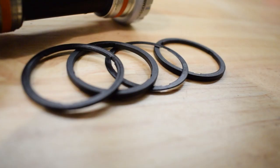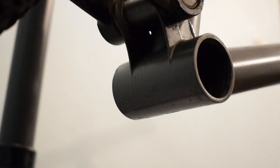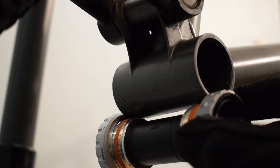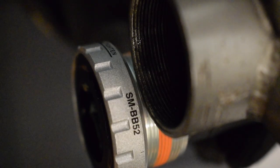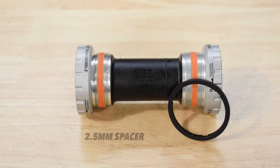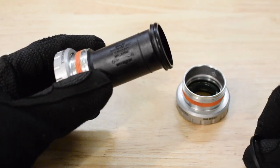The Hollowtech bottom bracket comes with spacers to fit 68 and 73 mm bottom bracket shells. There's a 2.5 mm gap on the drive side. To install a chain guide or a derailleur with bottom bracket mount, these are optional, and you could use a spacer to fill the gap. Install a spacer on the drive side.